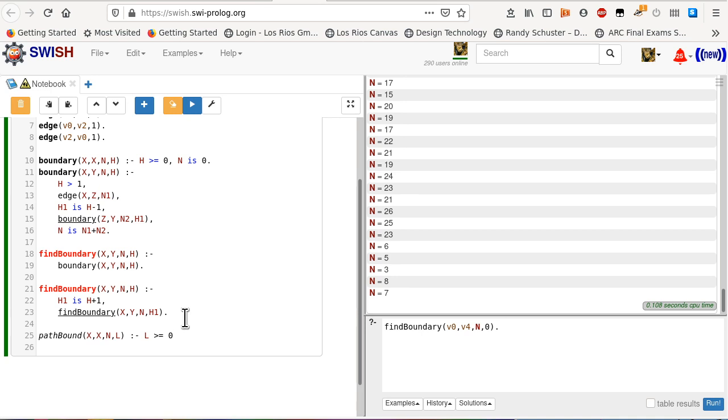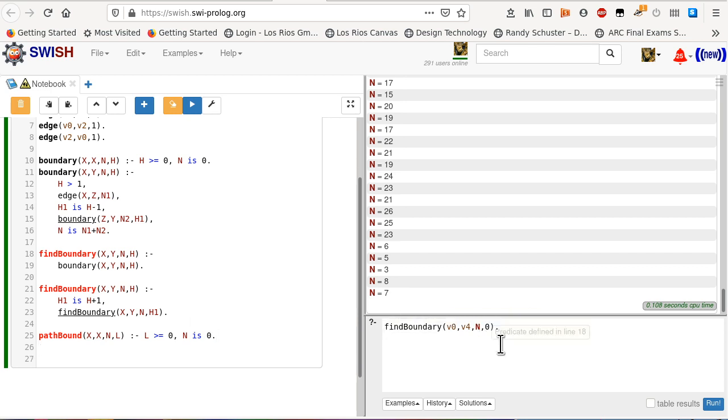As long as L can be negative, it can be endless. So we have to make sure that L is non-negative. But as long as L is non-negative, we have met all the requirements. We are already there. So that means n in this case can be 0, because we have found our destination, and the path of going from the source to the destination in this limited case is 0. And we also are successful because the length limit is greater than or equal to 0. So we have met all the requirements, and then path bound is going to return true.